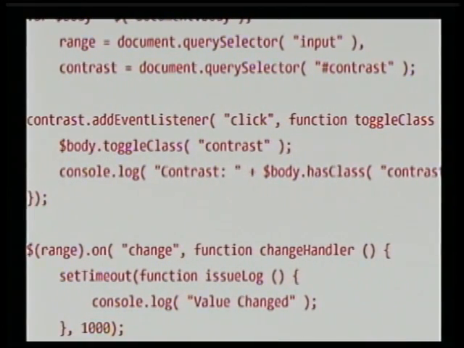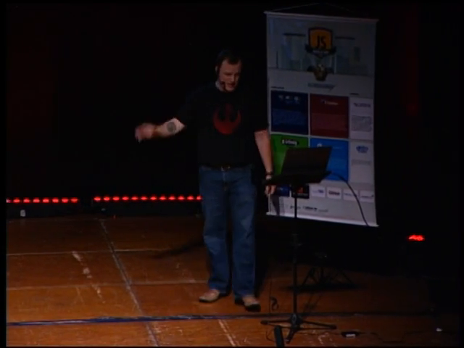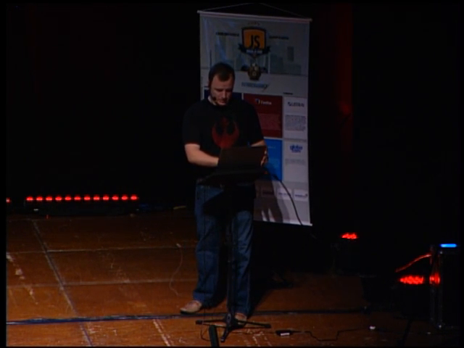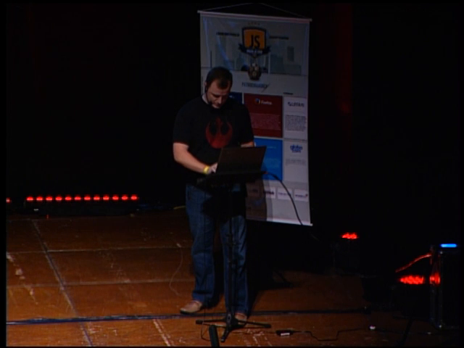So basic stuff, we've got the body reference. There's the conventional $ in front of the body name to show that it's a jQuery object and the toggle class. And then I'm just logging out whether or not we have the class on there to see what state the body is in. And if I were to open up the developer tools now, we can check out the debugger here.